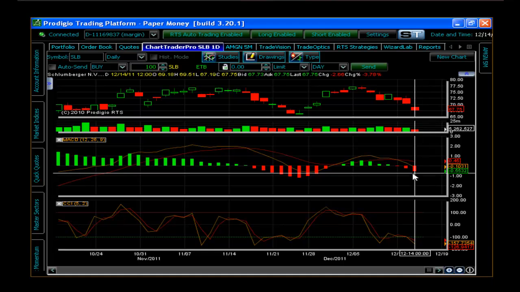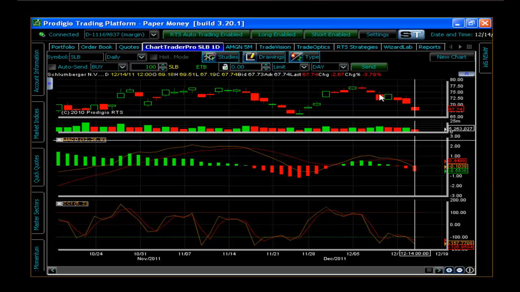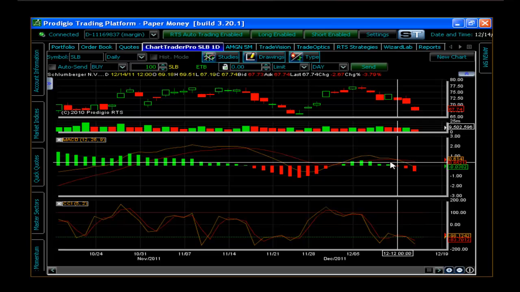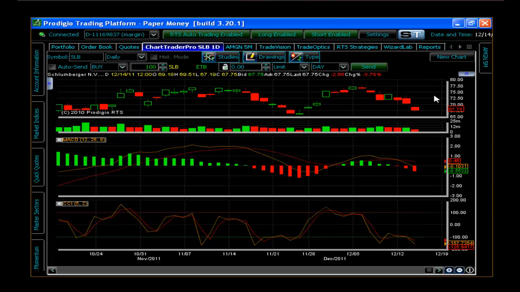As you learn how to read these oscillators, and a lot of you know these in detail already, you can tell just by the basic parameters of the MACD that Schlumberger is following this momentum. We're picking up speed on the downside, which manifests itself in all these red bars, and then it gapped down today. So this momentum is picking up and hasn't fundamentally changed direction. So you might want to be extremely cautious about purchasing this stock right now.